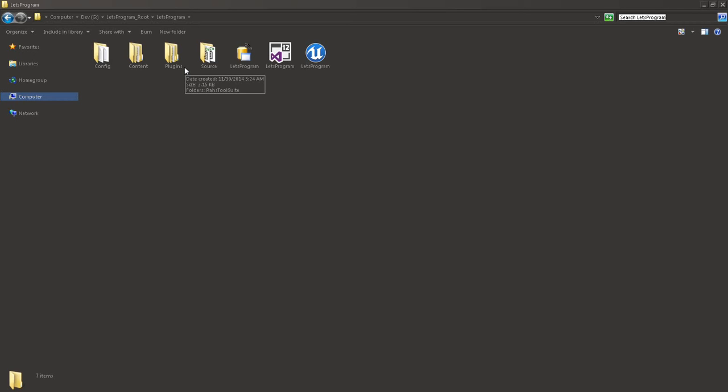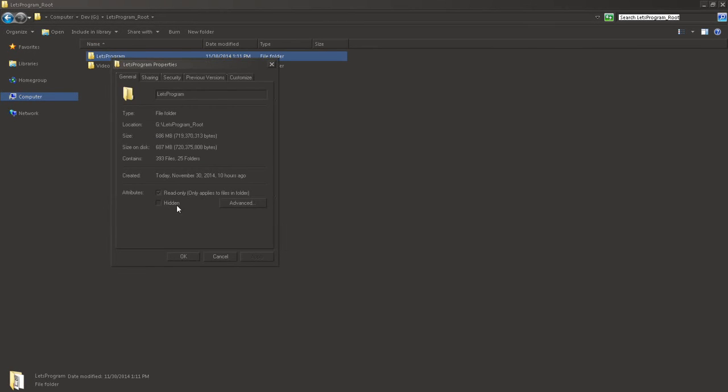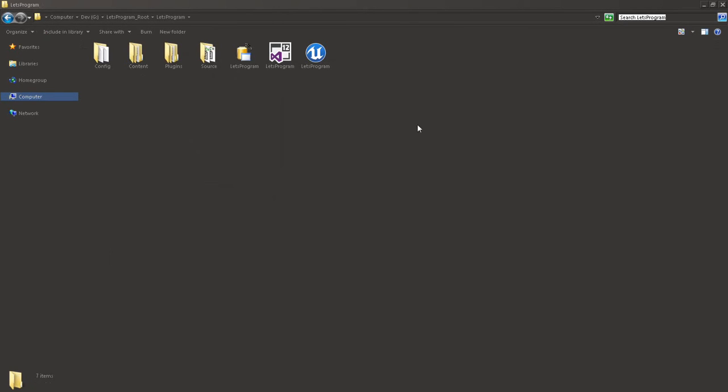I use this project for all of my plugin containing because I like to develop all of my plugins in one area. That way I can just back up one project and have it all be there and be backed up. It's very inexpensive to back up a project. It's only like, let's see, properties. It's only 687 megs. That's nothing.